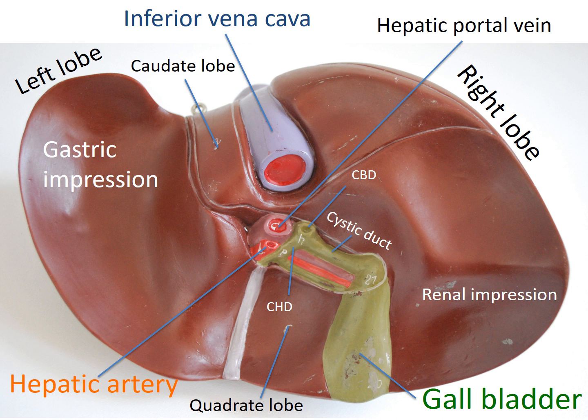Now the liver is actually composed of 4 lobes, but only 2, as we've seen, are visible from the front. The ones that are visible from the front are simply called the right and the left lobe, the right being significantly larger. But from the back we can see the caudate lobe and the quadrate lobe. And also looking at the liver from the back, as we are doing in this photograph, we see that the left lobe is on the left and the right lobe is on the right as we view, because we're now looking from the back, of course.